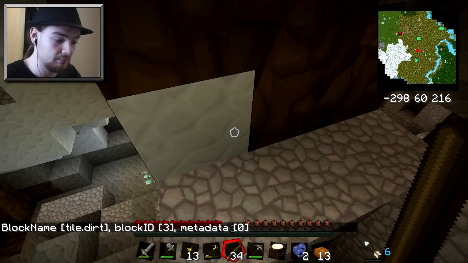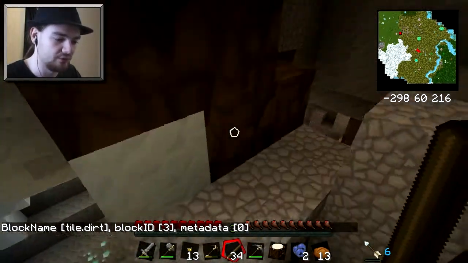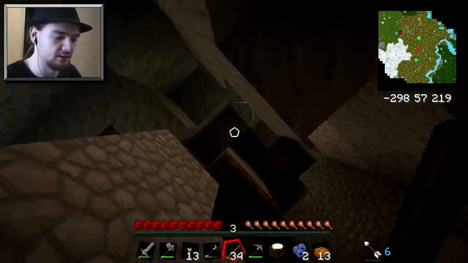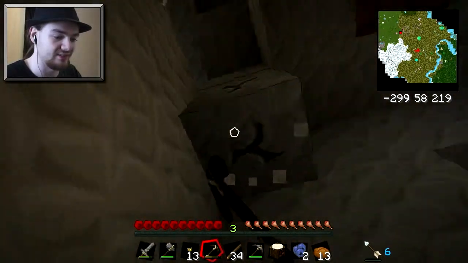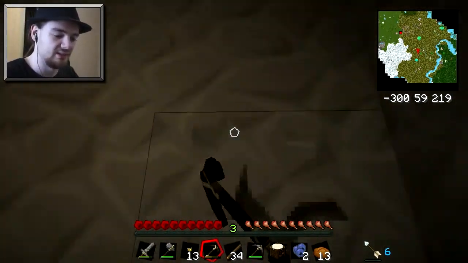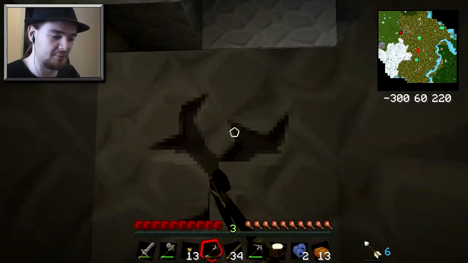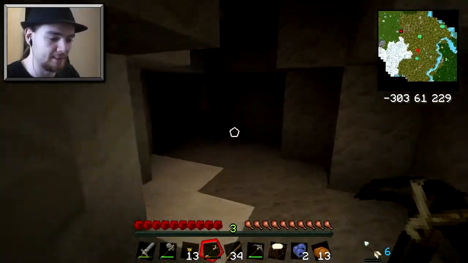What? I did not ask to find out what block that was. What just happened? Getting out of here is going to be tricky, apparently. Great. Not if I can help it. Not today, copper. Yes. Right, so let's just move back.